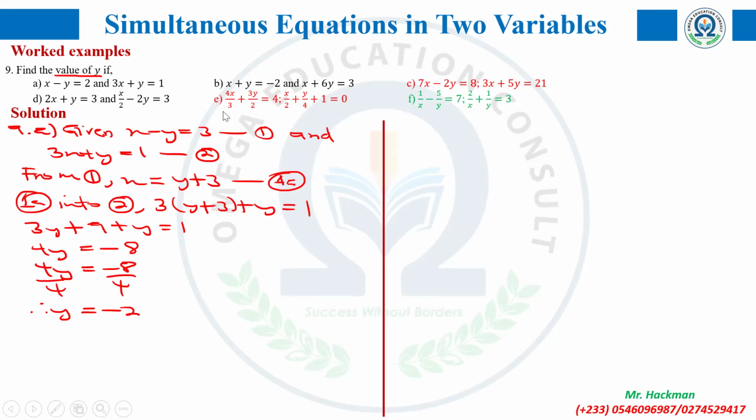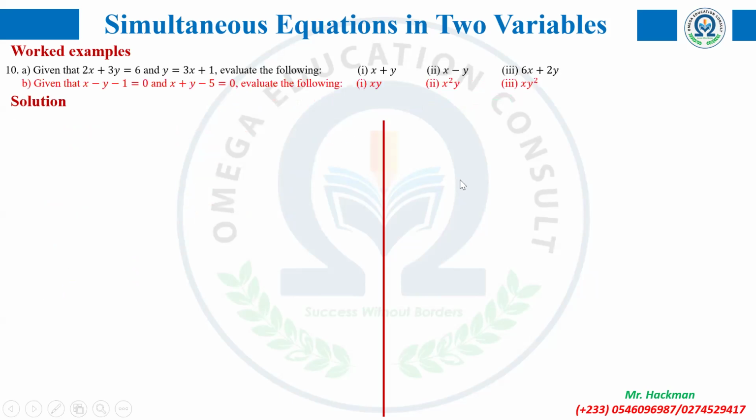So the rest basically is the same thing. Take the question to your comfort zone. If you want to use elimination or substitution, now you know. If you want to use elimination, after clearing the fraction and making the equation pretty, you know what to do. Elimination, and you are finding y, eliminate x. Substitution, and you are finding y, make x the subject and go and substitute. So that will be it for this set of equations.